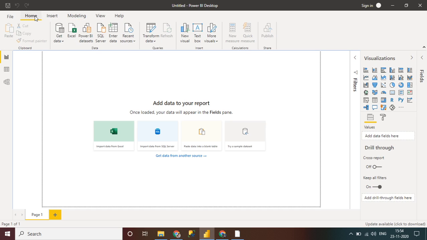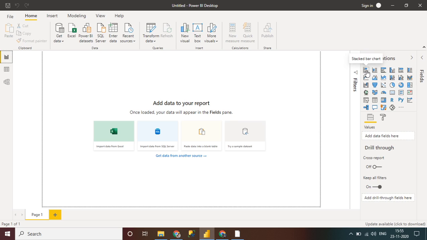There are three basic components which are very important in the Power BI desktop while creating visualization reports. First, on the extreme left side, this icon is for the report section. This is the canvas Power BI desktop has provided you. In this canvas you will be able to create visual reports. For creating reports, you have been provided on the right hand side different types of visualizations available in Power BI.